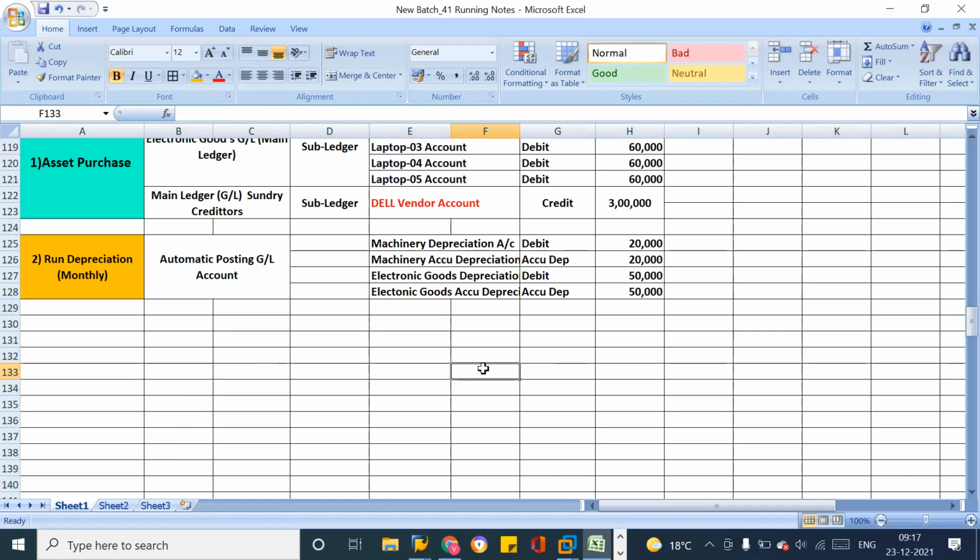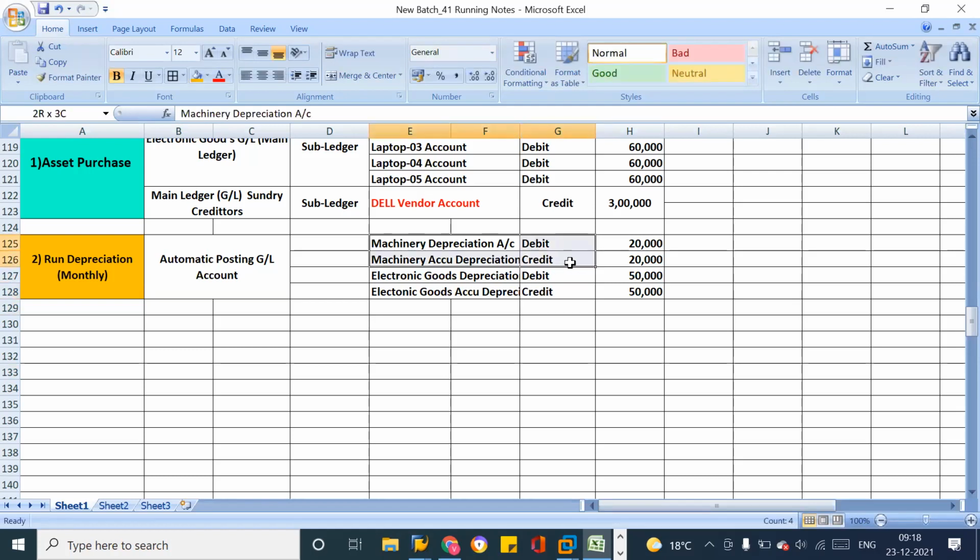So why are we going to sell? I think we discussed it somewhere in the first class, right? Why are we going to sell the asset? Today I am going to buy one machinery or 10 machineries, 100 machineries. Assume that useful life is 10 years. Generally, till the end of useful life, we use these machineries for our business operations. But in a few cases, we are going to sell the assets.